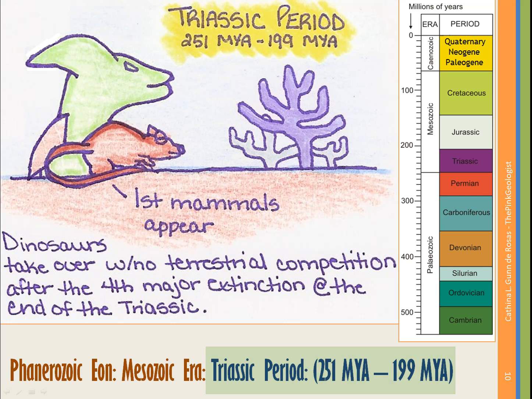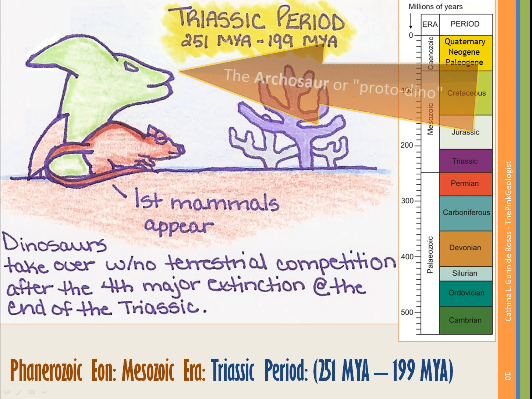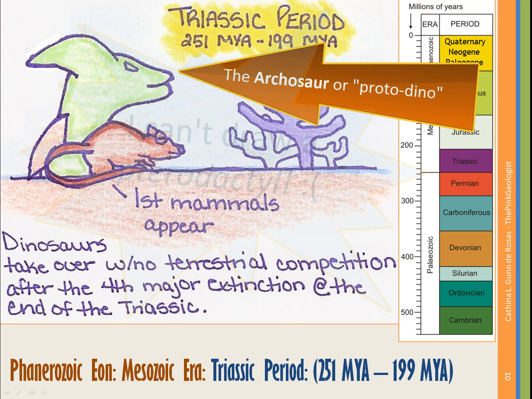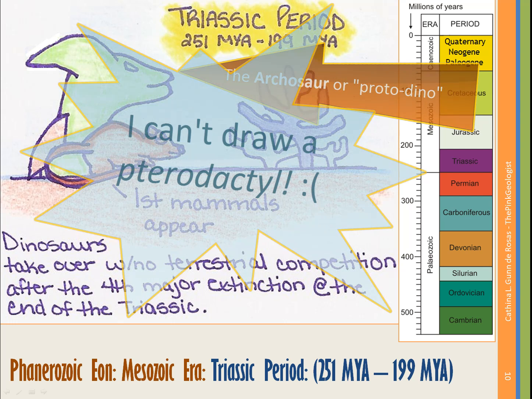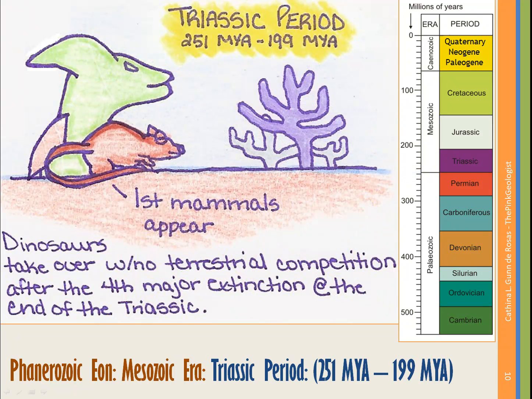Here in the Triassic Period we see a couple of things. We have a brand new life system on Earth. Remember, we've just seen the Permian-Triassic boundary marked by a huge extinction event. That event left the way open for terrestrial dinosaurs to take over. We actually see a proto-dinosaur, the archosaur, begin to dominate the land, closely descended from a reptile that appeared in the Permian. Pterodactyls also appear in the Triassic, and we see cynodonts becoming much more small and mammal-like. Here in the Triassic, we see the very first mammals appear.